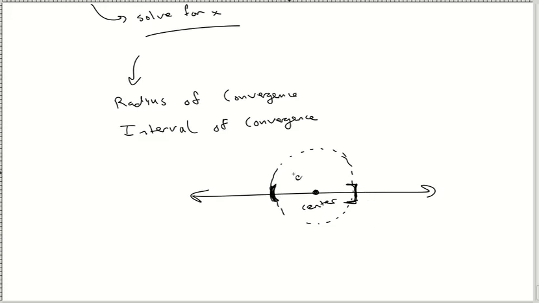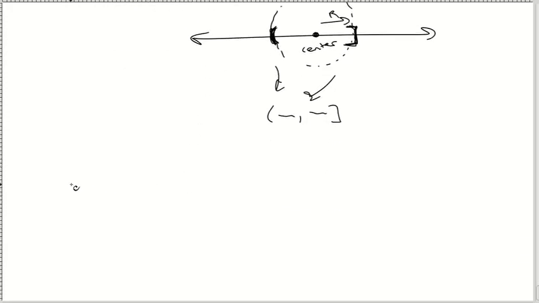And so that radius r is like a single number, but this parentheses square bracket stuff is an interval, something kind of like we've seen since college algebra. So like intervals of increasing, decreasing, constant and all kind of stuff like that. Okay, cool. So that's the goal. We're going to solve for x. So let's do this thing.